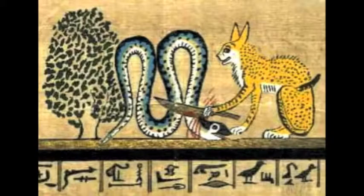I also have a piece of Egyptian art to sell you. Would you be interested? Tell me a bit more about it and I'll make my decision. Okay, fair enough. This piece depicts a tree, a snake, and a cat killing the snake. So this piece is located in the British Museum, and it's also found on this ancient piece of papyrus, as you mentioned before. The papyrus is called the Papyrus of Nebseni. The picture is also part of the 17th chapter of the Book of the Dead.